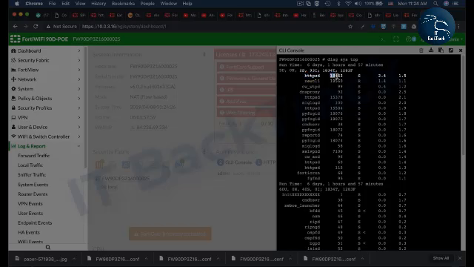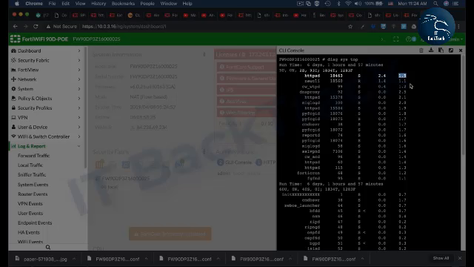That is the process ID. If we wish to kill the process, we can use the process ID later on. That is the process status. S is for sleep, R is for running, and there are more statuses. That is the utilization of the CPU. And that is the utilization of the memory.